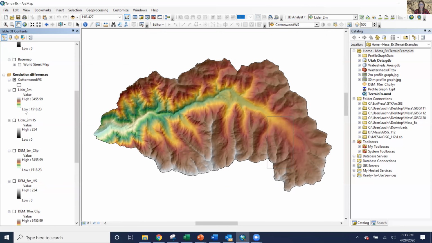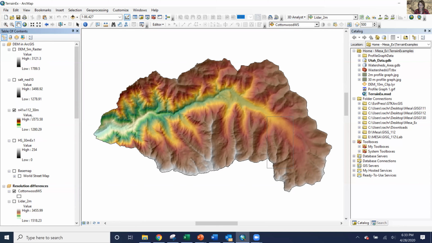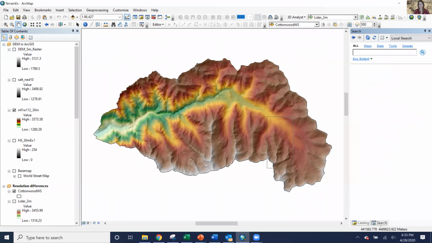Okay, so how do we get this 3D effect? One of the good things about the labs this week is that all of the tools you're using are not complicated. So unlike some of the past couple of weeks where you've been asked to do a lot of different things and set a lot of parameters and understand and have to try to figure out some of these tools, a lot of our terrain tools, the defaults work, or there's only one input you need to do.